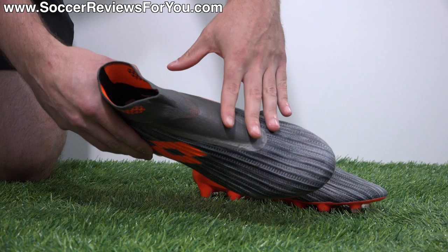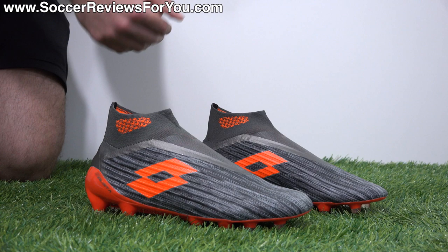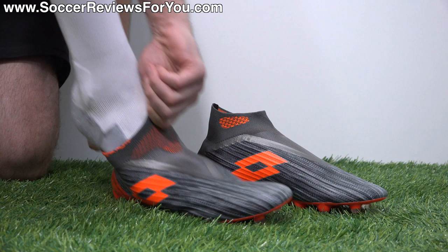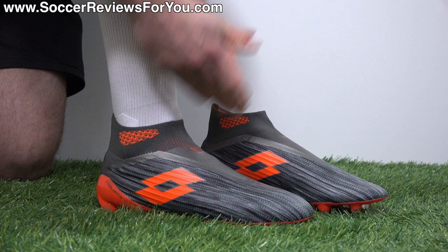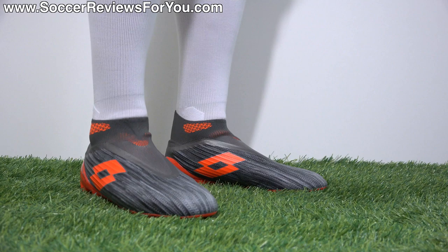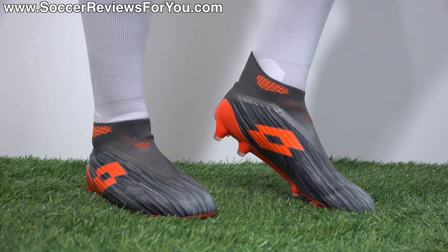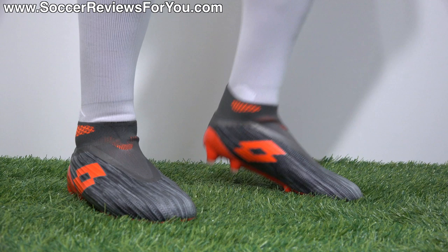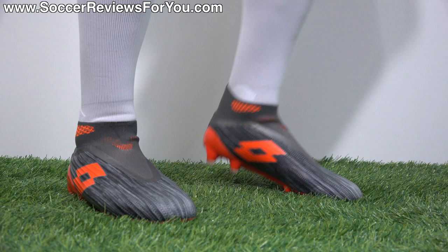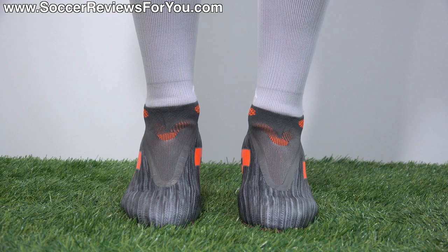Because Lotto have added a reinforcement to the laceless system, it doesn't stretch as much, which means they're a little bit trickier to put on compared to the Predator 19+. Still the same method though — I like to turn sideways, get my foot in, and use my back thumb as a shoehorn. You can use the actual shoehorn they include if you prefer. The opening is a little bit tighter than most other laceless boots. On feet, they feel a lot like the Predator 19+ but with more tension especially through the midfoot — just a little bit tighter but still very sock-like. It's a very natural sensation to have such a soft flexible upper that moves with your foot nicely. The soleplate is also a little more flexible versus the Predators, and in general the boots are very comfortable out of the box with really nothing to break in.